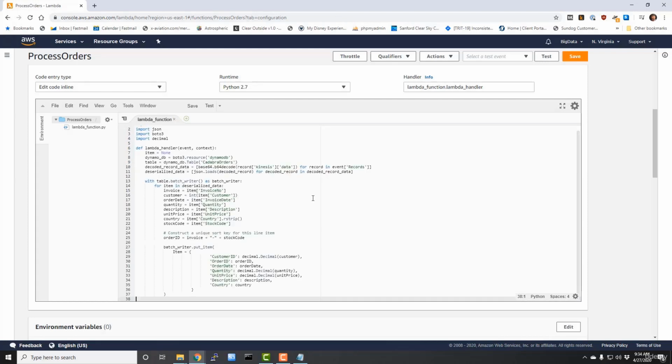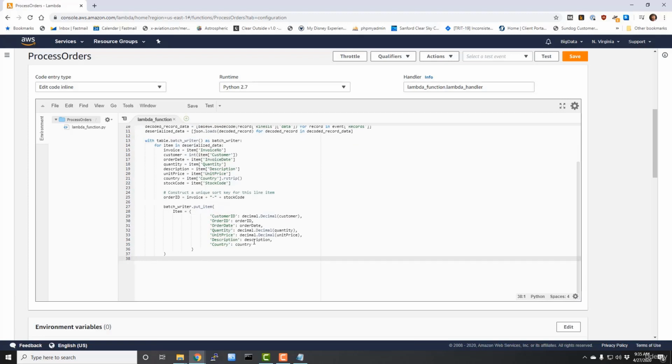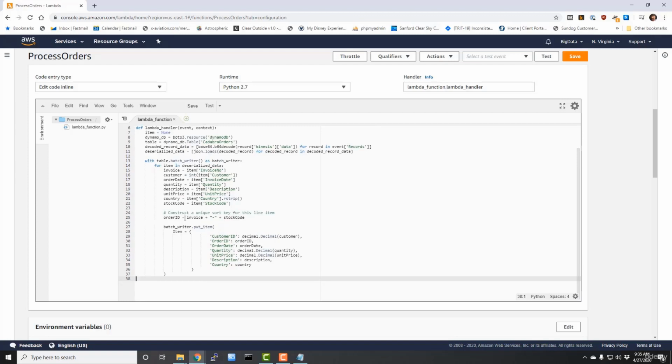So if you look at this code, it's very similar to the consumer script that we ran on our EC2 instance earlier. It's just deserializing the data a little bit differently. So we have this extra code in here to decode the incoming stream that's being fed into Lambda. But once that's done, it's basically the same thing. So we just go through every line of data coming in, we parse it out, and then we just turn around and store it within DynamoDB using the batch_writer object that is part of the table DynamoDB object that comes out of Boto 3. So again, we're just using the Boto 3 library to simplify talking to DynamoDB here.